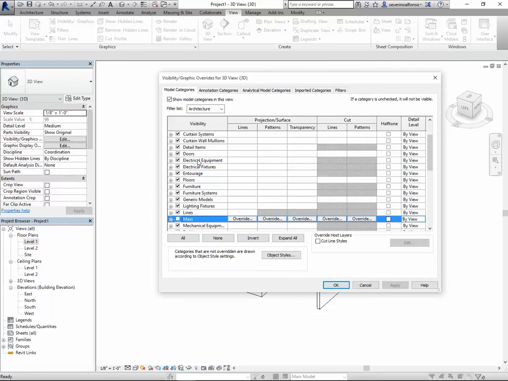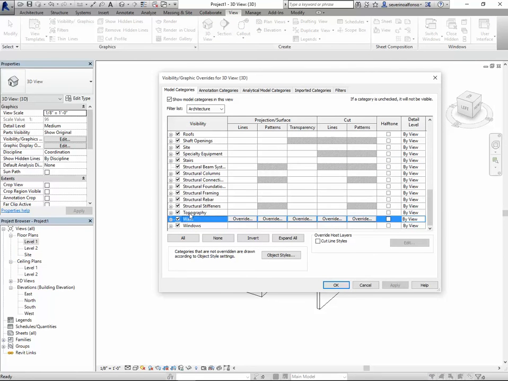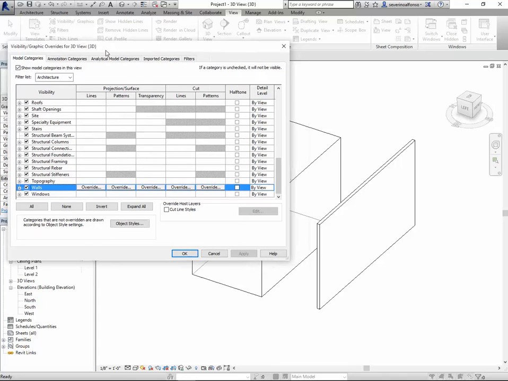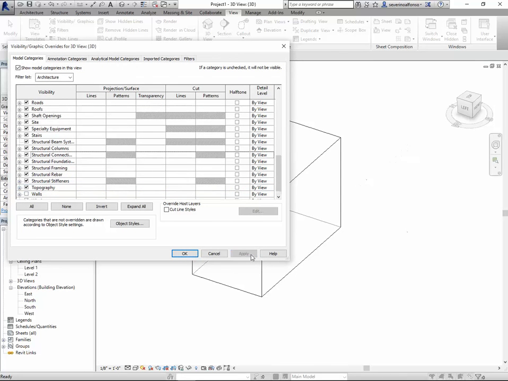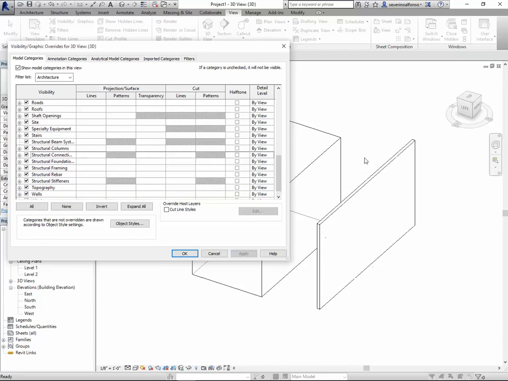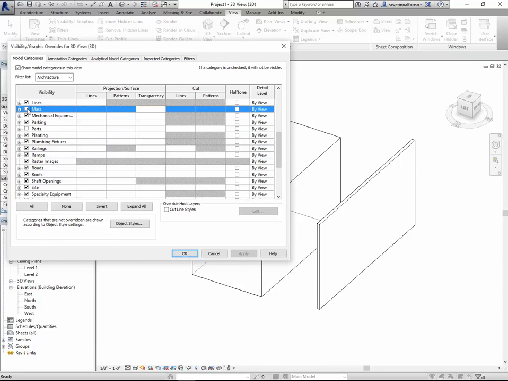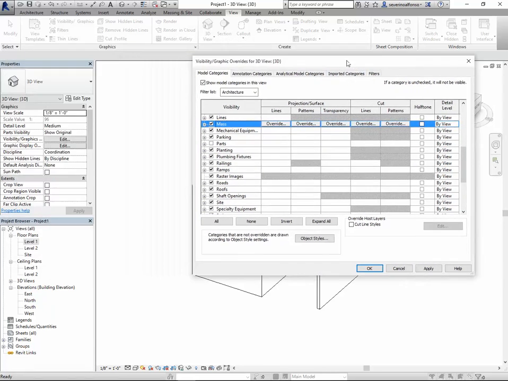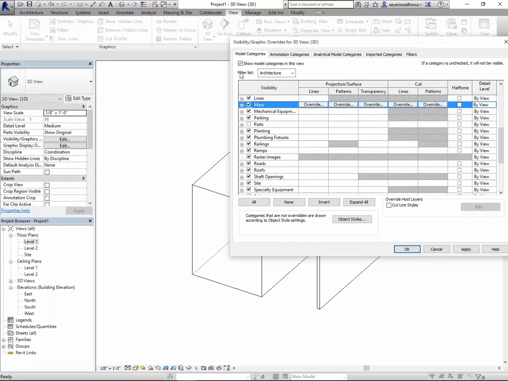I'm going to go to W, walls, and I'm going to uncheck that and apply, and you see how the category of walls will be here. This is pretty much almost like a layer concept in AutoCAD, but it goes by categories. Okay, so I can say apply, and it shows it again. Again, the only one that has this particularity is masses, because you don't only control masses by checking here, but also by the massing inside interface.